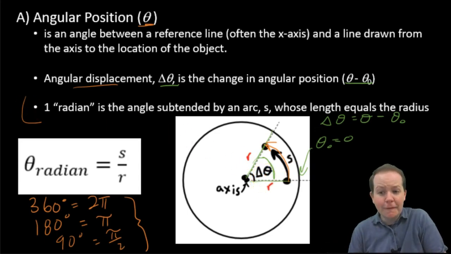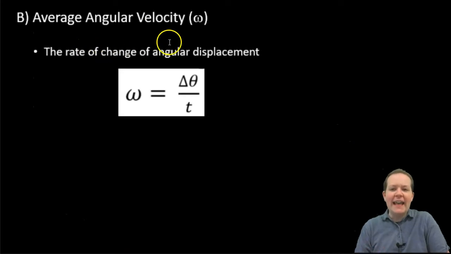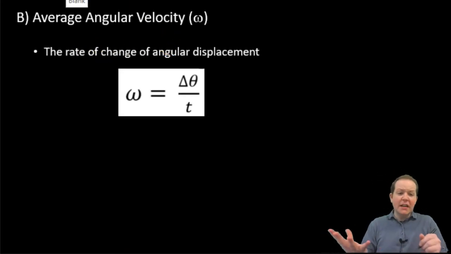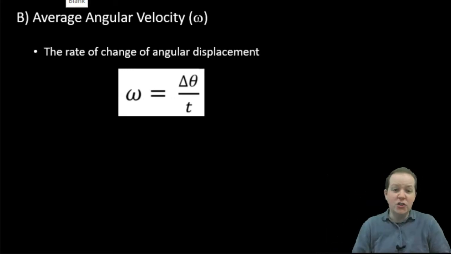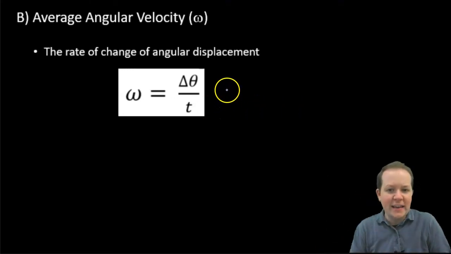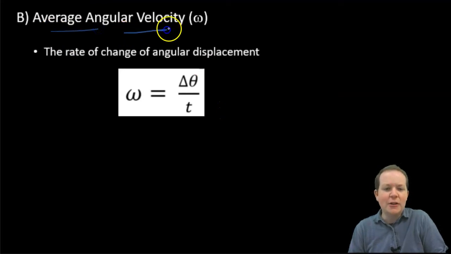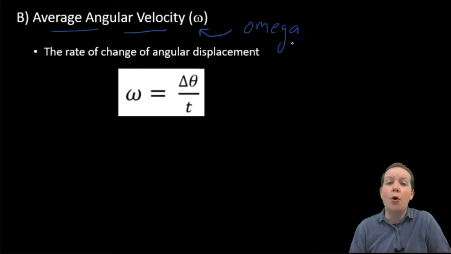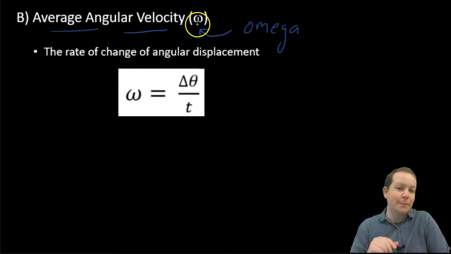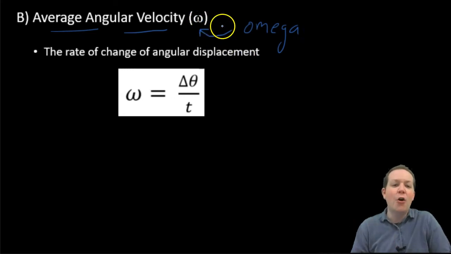Well, now we're going to move a little faster, okay? Average angular velocity. So just like before, we learned about displacement and then velocity and then acceleration. Let's do that for rotational or angular motion. So the average angular velocity. There's a new symbol that we haven't seen before. This is lowercase Greek letter omega. Don't say W, it's obnoxious. This is Greek letter omega.